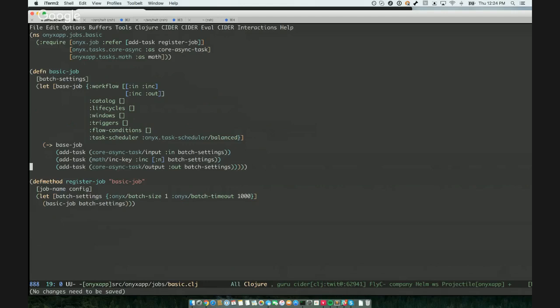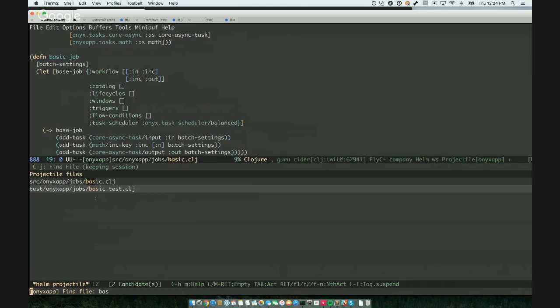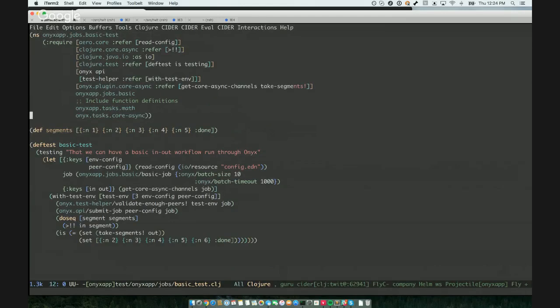And we can actually go and test this right now. Well, I'll just show you the test first. We have a regular Clojure deftest that uses our test environment macro to send this collection of segments through, and we just verify on the other side that everything was incremented correctly.